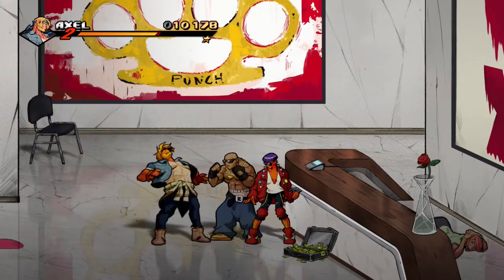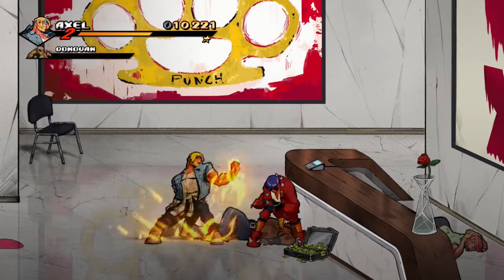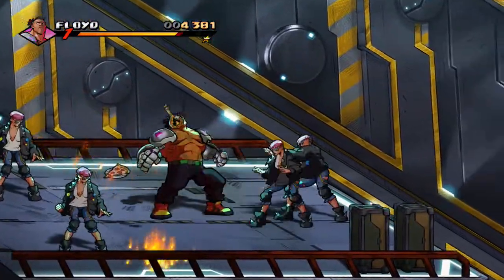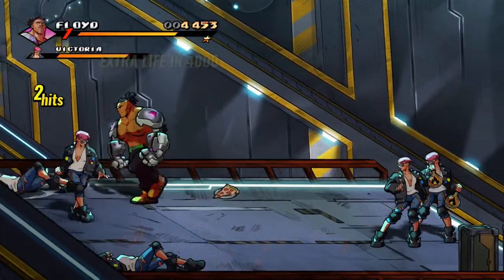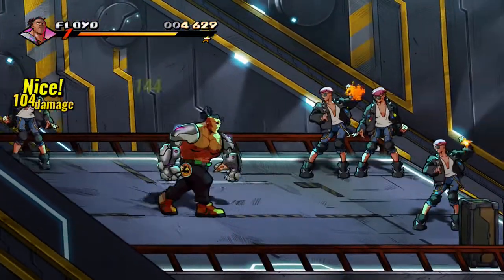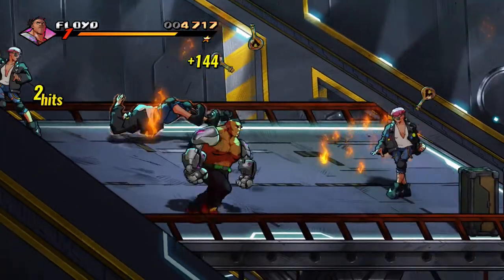Then you have the push. Now the push does very little damage, but it is used for two reasons: to get you away from them, or to push you into the mess they've made. They can push you into the fire pit, toxic crud, grenade radius, or the electrical field, which can be a pain.